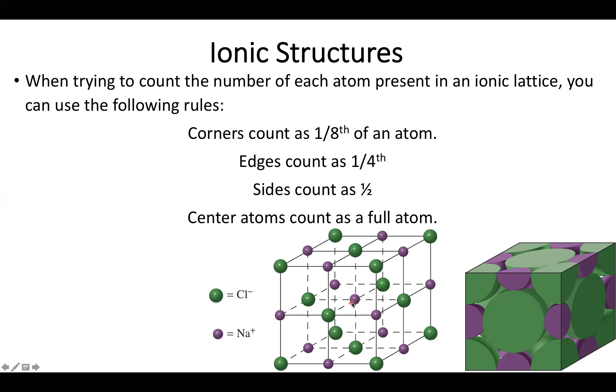Let's try our counting rules for the sodium chloride system. Let's start with sodium. First, we have one atom clearly in the center, so we get one for free. Then we need to count all the other atoms. All the other sodiums occur on edges, and we have four on the top edge, four in the middle, and four on the bottom. This gives us 12 edge atoms, but we divide by four because they're distributed. So this gives us a net of three atoms on the edges and one in the center. This cell contains four sodium atoms.